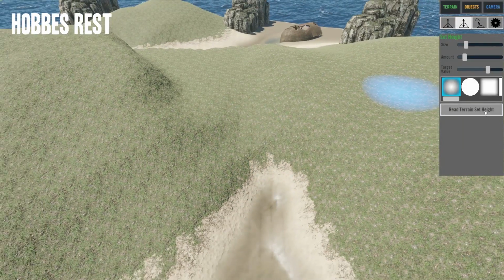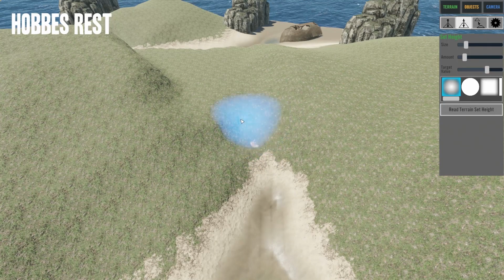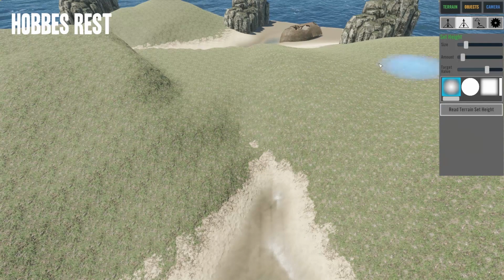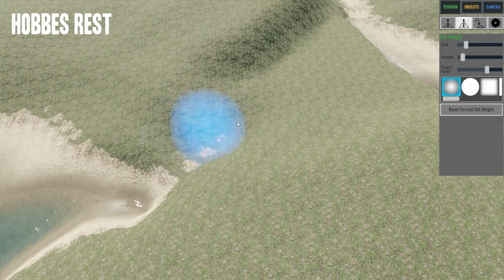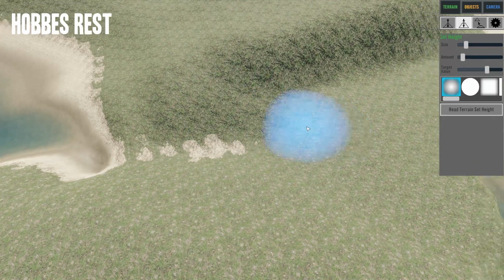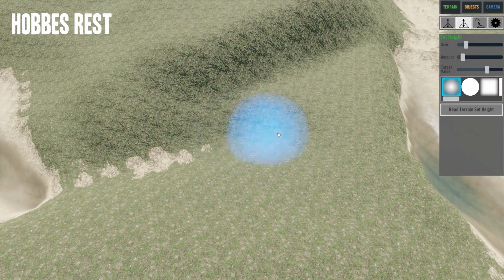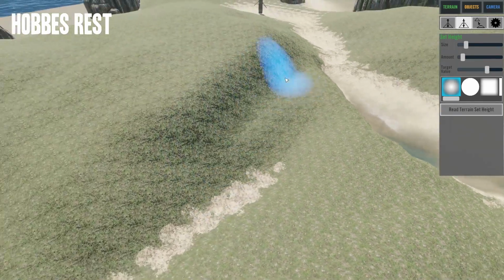Yeah, okay. So can we read it from a little lower down? Is that going to work? Yeah, that's actually going to work real nice. Okay. So if we push it down far enough, we can start to get a little bit of sand showing through. Yeah. Okay. We can use that possibly to our advantage to make paths and things.